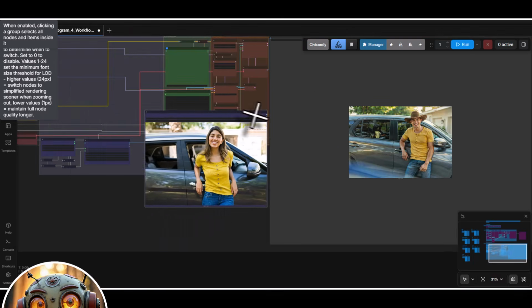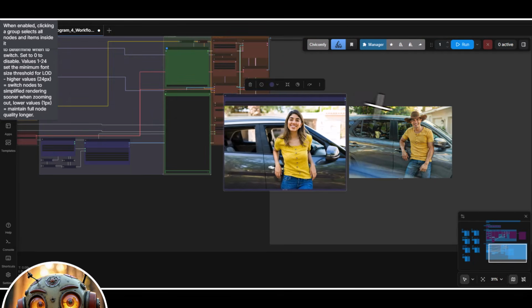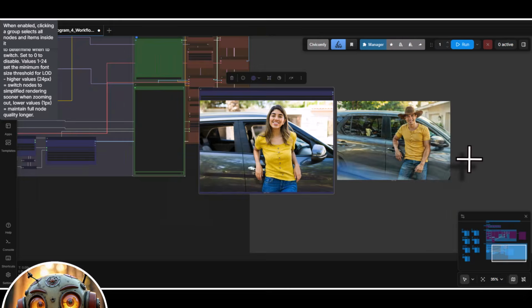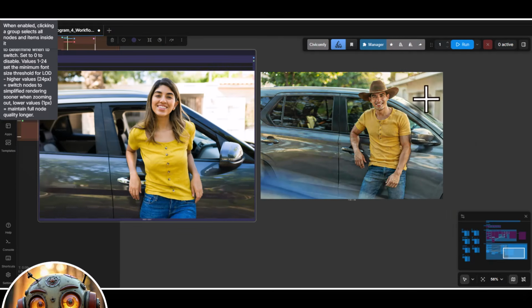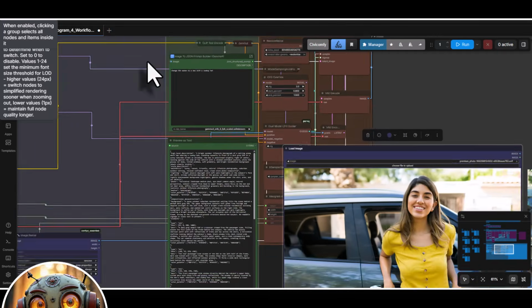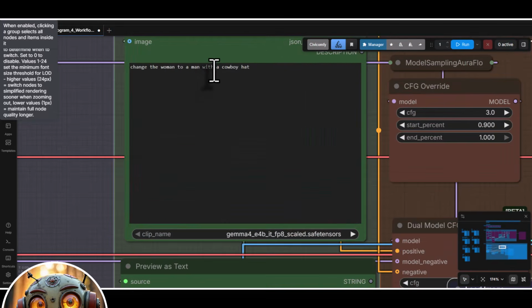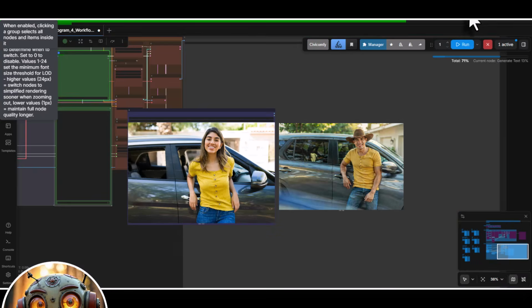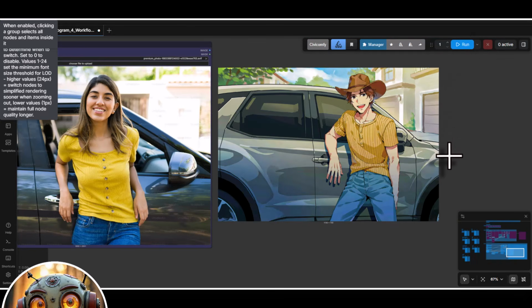And as you can see, this is not image to image. We are using the input image as a guide, but we are not getting exactly what is in the input image. It is more like an approximation of the image, rebuilt through the model. Now let's say, turn this image into an anime art style image. It does change the art style, but it keeps the cowboy hat and the man intact. That tells me something important. It did not create a completely new prompt. It used the old prompt and changed the style.